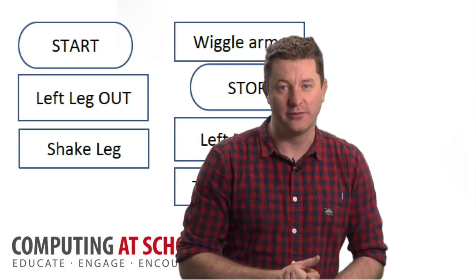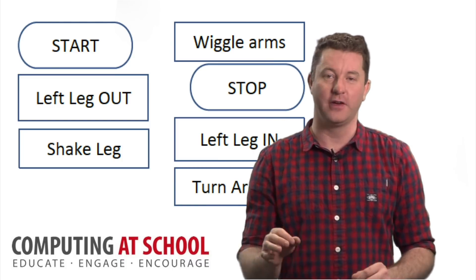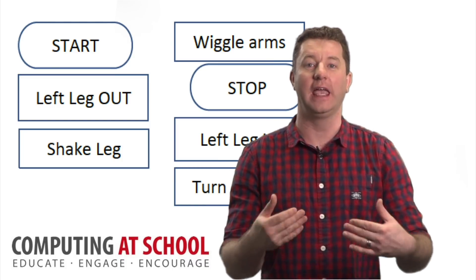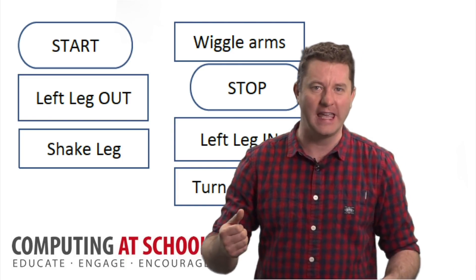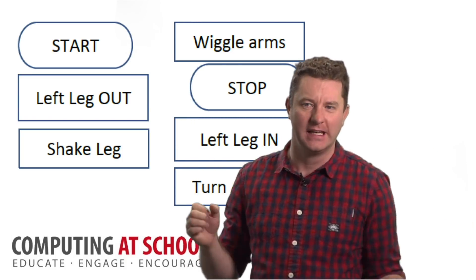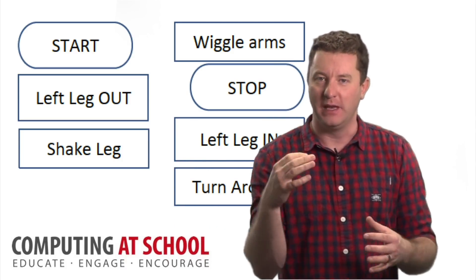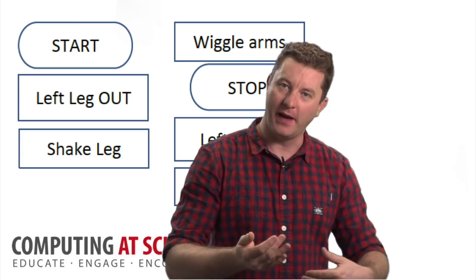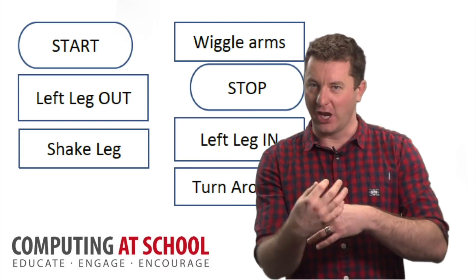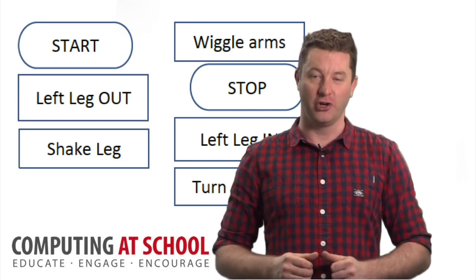And this is where it gets really fun for children. For example, they might say, well the first instruction is to put your left leg in. And then you as a teacher acting this out, you say, my left leg in what? In a bucket? In someone's face? In a load of custard? Be precise. Left foot forward one step. Left foot back one step. And encourage them to be more clear and more precise with their instructions.